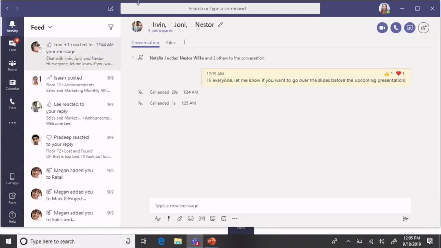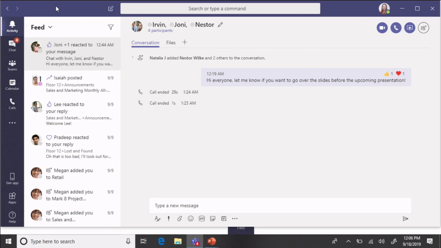From the app bar, I can navigate to one of 6 of the apps that are part of the app bar. The app bar is the one place where you can navigate to any of the apps that make up the Teams experience. So starting at the top, which I can navigate to via Control 1, and I'm already there, is the Activity tab. That's where you can catch up on everything related to Teams.